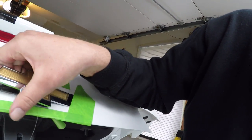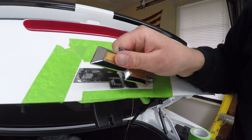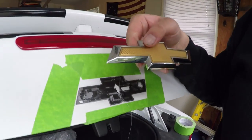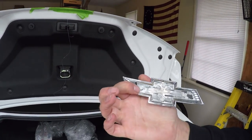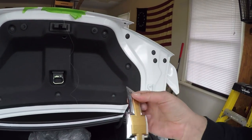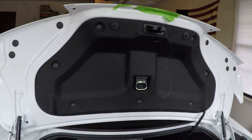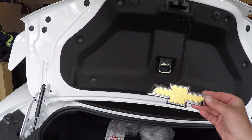Now I've just got my hand underneath this. And there we go. The old bow tie is off. And you can see most of the two-sided tape stayed on the car, which also protects the paint. And we're just able to roll that off. That shouldn't be a big deal at all. And instead of drilling into your bow tie, now you got one to stick on your toolbox.